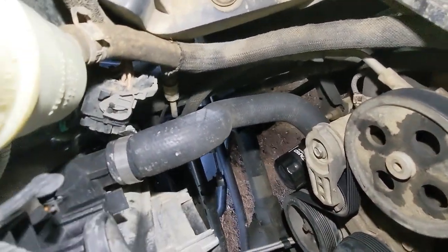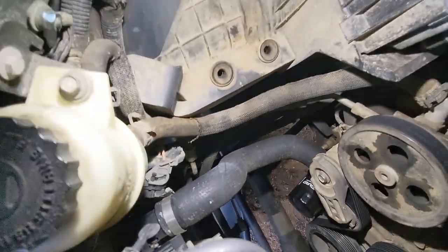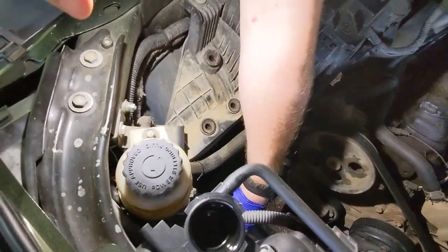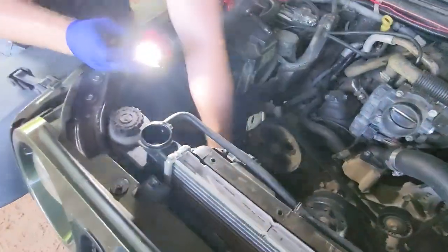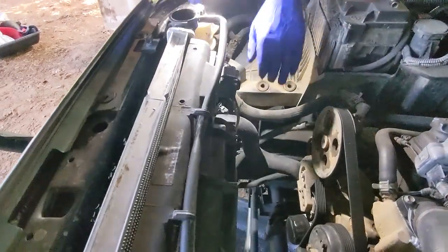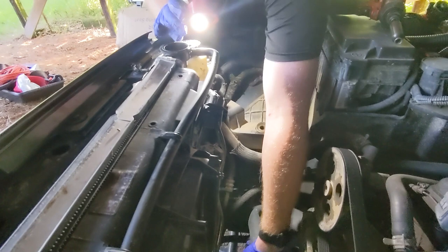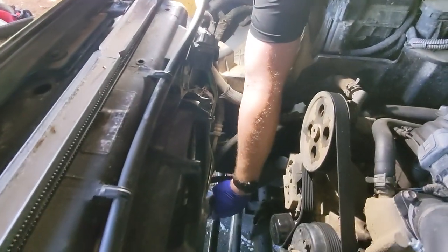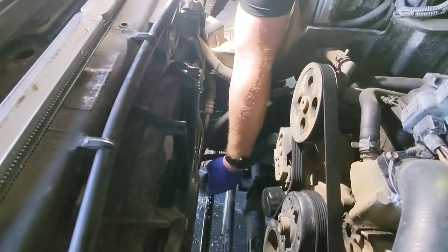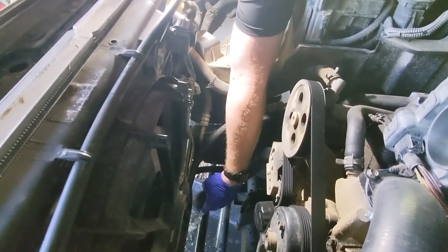Here's that bottom hose going into the radiator and that clamp that was removed. Now it's not as low of a radiator hose as you would normally expect. It's about midway up, but it gives us some inclination as to whether or not we have all the coolant out of the system. See a lot more to it now.